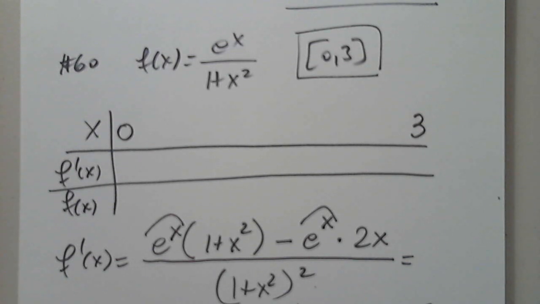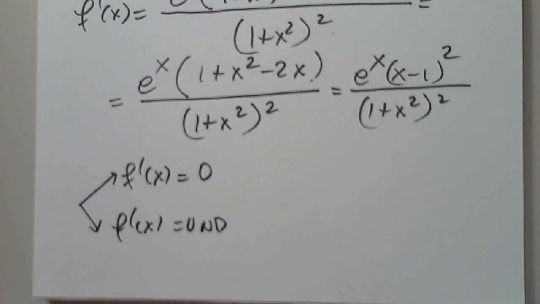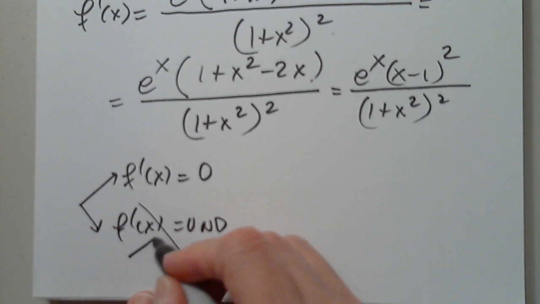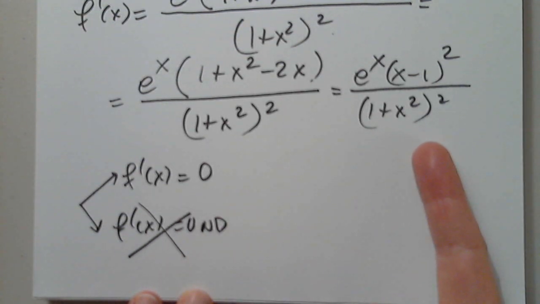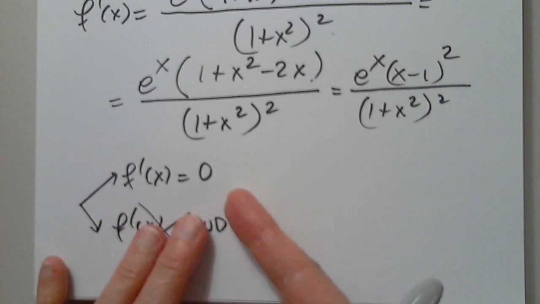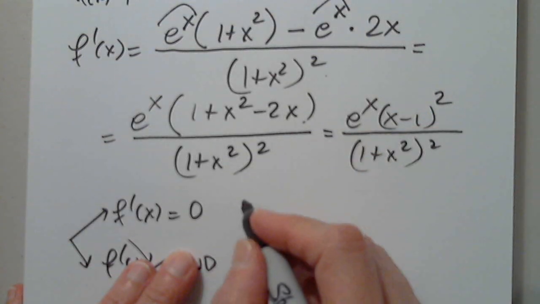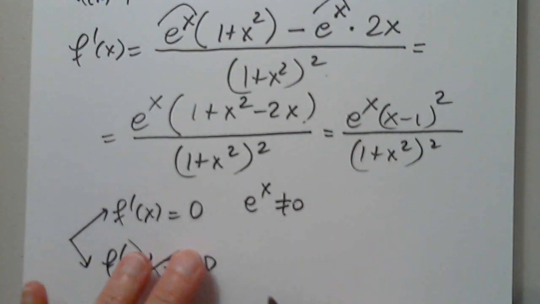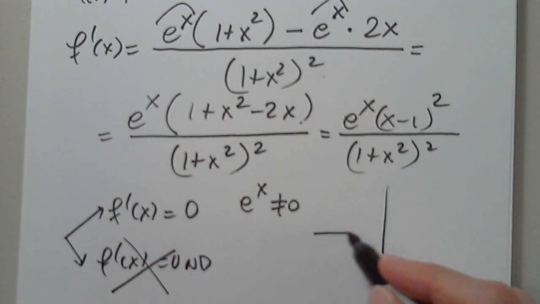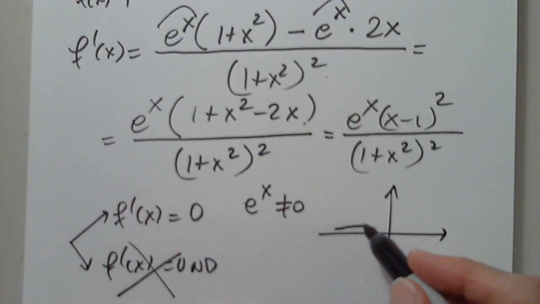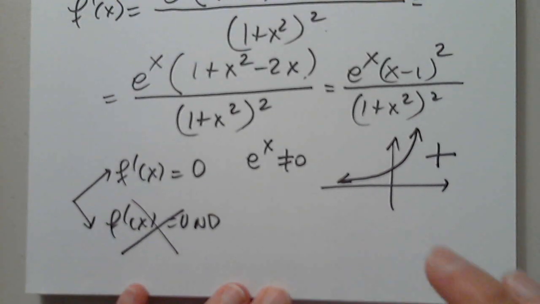No, because you can't square and get a negative 1. Exactly. It's positive plus 1. So there is nothing, because 1 plus x squared is never 0, so f prime is never undefined. But can f prime be 0? Yes, f prime can be 0. E to the x can never be 0, so do not even bother with that. E to the x, remember the graph. Please remember the graph. This is the graph of e to the x. Always positive. Always.